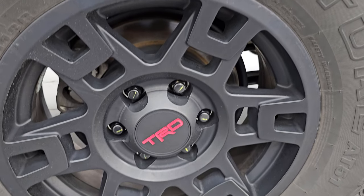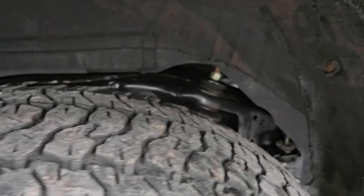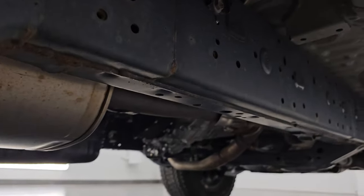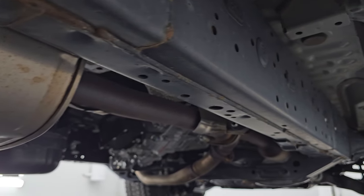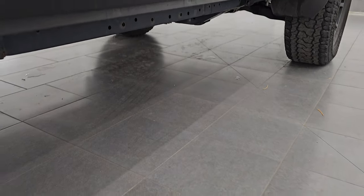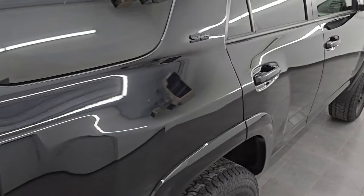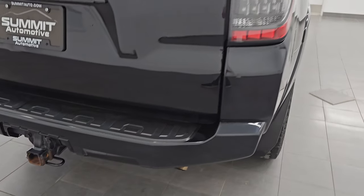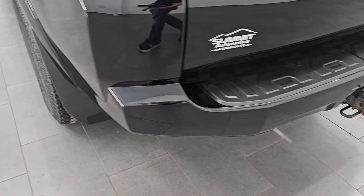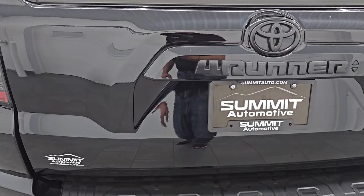Very clean on that side. This back wheel is in excellent shape and the back tires have just as much tread as the front tires. The frame and underbody look really, really good all the way underneath — it has all the remaining factory exhaust, lower rockers look really good. Coming around to the back, you get the SR5 blacked out badge, LED tail lamps, and the rear bumper is in nice shape with no major dents or dings. It does have a receiver hitch, and the rear gate is in excellent condition.